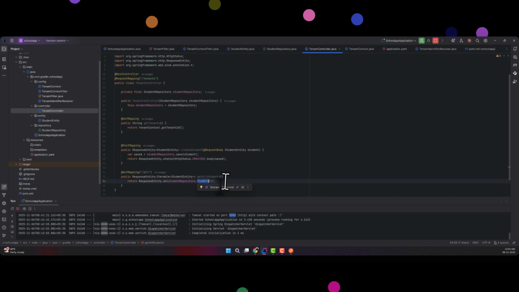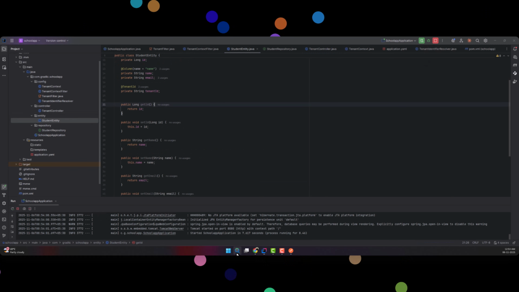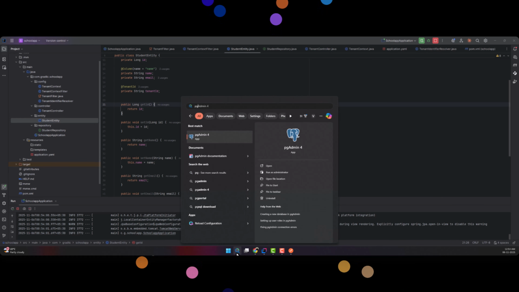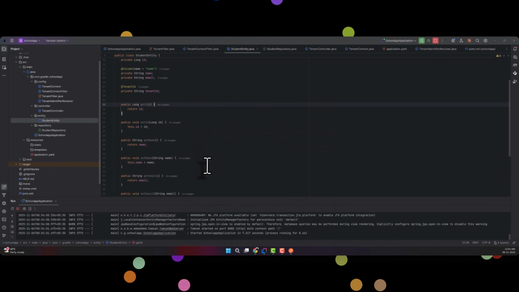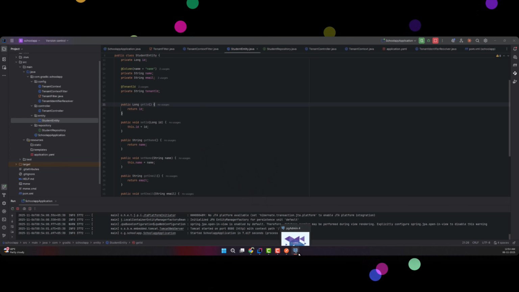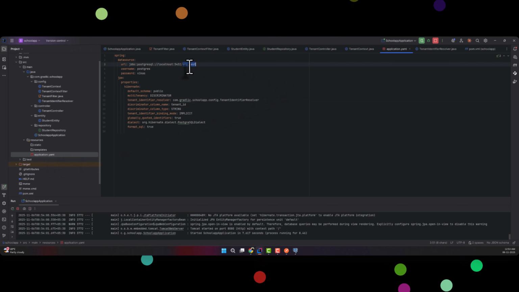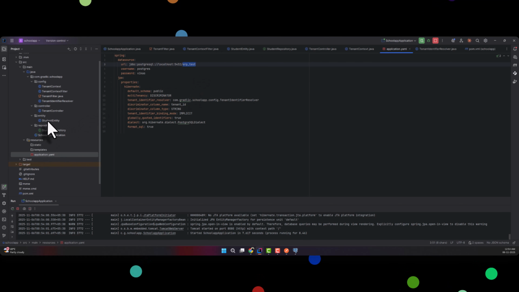Okay, I'll restart this application. I'll open the database, and we will validate whether data is being saved or not. So our database name is ERP test, and inside that we should have one table.